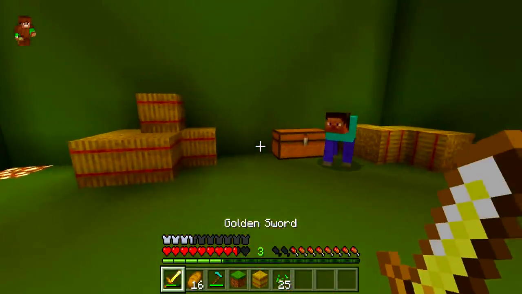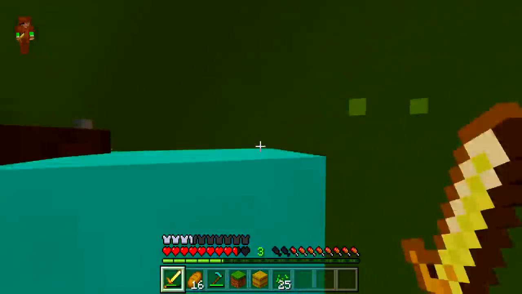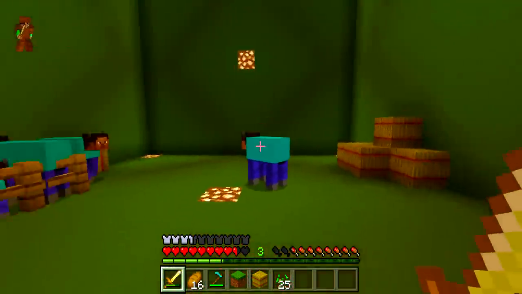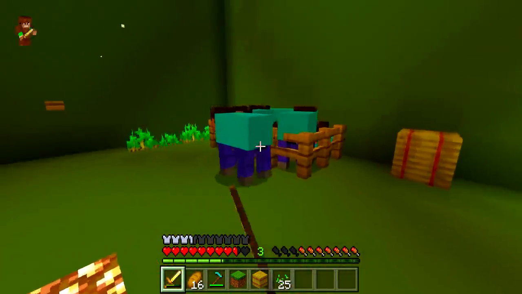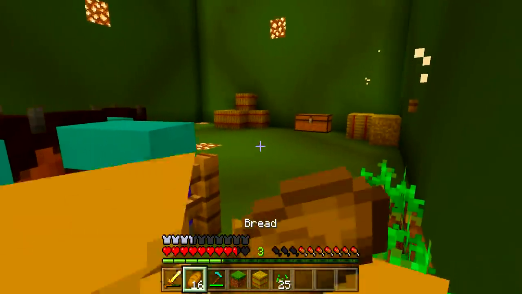All right, let's enter the next one. Or should I get rid of them? Let's just get rid of some of these guys that are out here. I want all of these guys trapped. All right, there we go. There. Okay, we're done. Let's eat the bread.